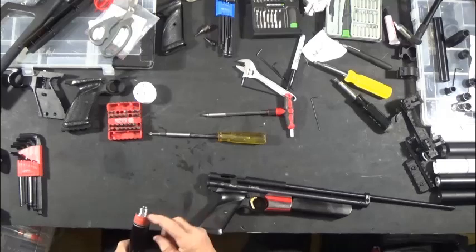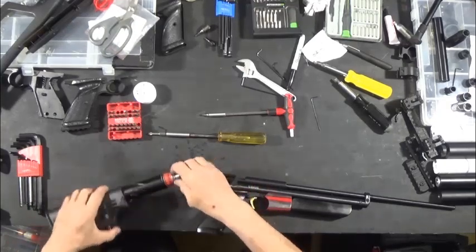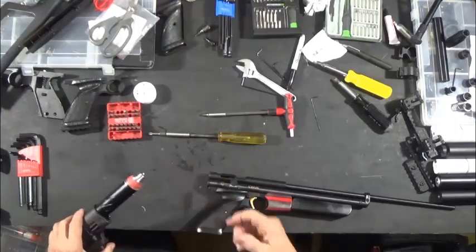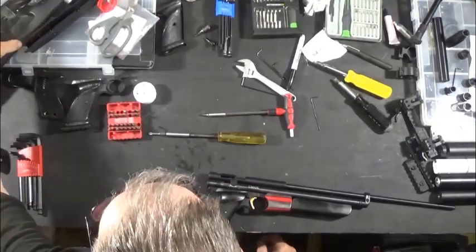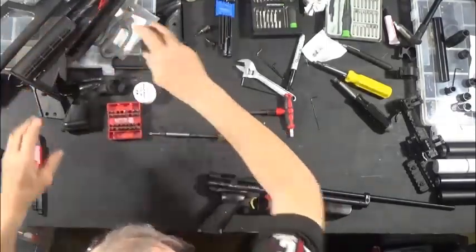This I had made. And all I have to do is take these out, and I might have to sand that or file that down. We're not going to worry about that at the moment either, because I'm going to be doing something with this one.